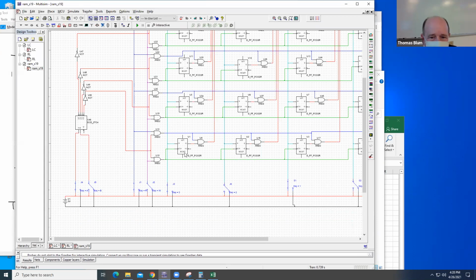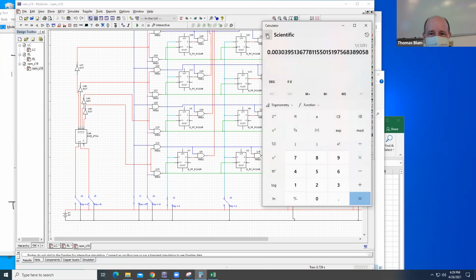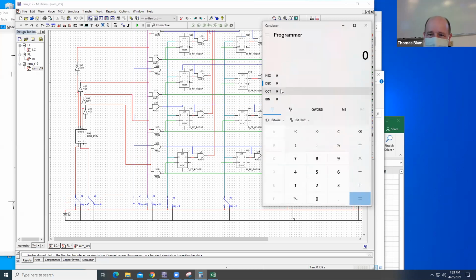So I am going to say location 0. So this controls 0. So that should be 0, 0. A right now is connected high. I want it connected low. So now A is low and B is low. So that should be location 0. That should be this top register up here. And then he asked me for a 6. I'm going to pretend I don't know what a 6 is. I'll go over to programmer mode, decimal, put in, or let me go into hex mode. 6 is the same decimal or hex, but I might ask you to put in a C or something. Maybe I'll be mean that day.